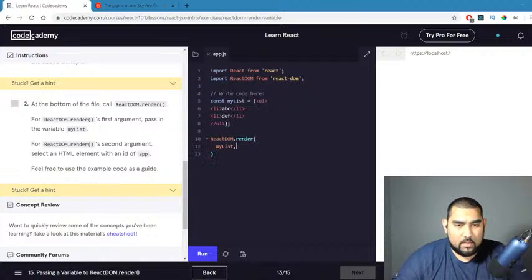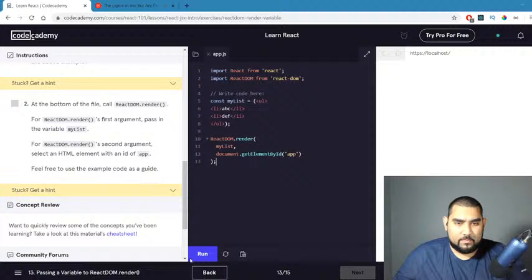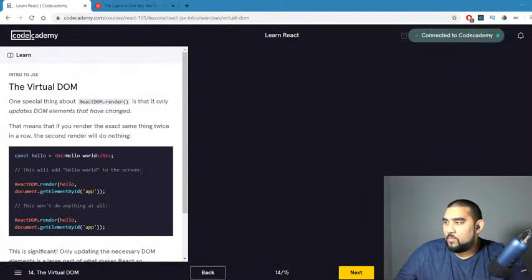And then for the second argument, document.getElementById, it's going to be app. Is that correct? There we go. ABC, DEF. This is awesome. Roshan, what's happening, Roshan?